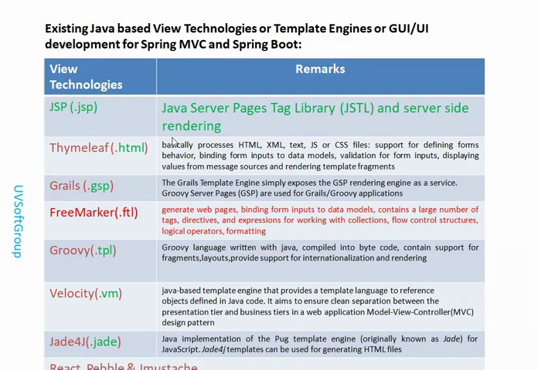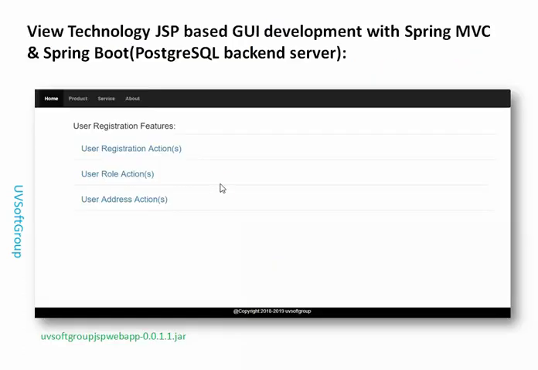JSP is the most popular technology; every web developer knows it. So you see our project requirements. This application basically does the complete registration process. When you use any web application, there is a registration process, like eBay or PayPal. You have to register first, and then you need to do your login mechanism.